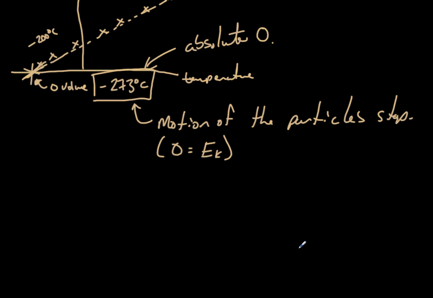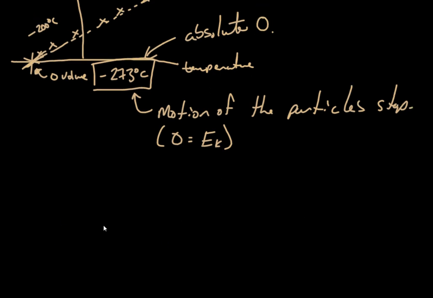All right? It's kind of not an easy concept because we're not used to thinking about what a complete absence of heat means, right? Is minus 40 a complete absence of heat? Well, no, because the particles are still moving, right? There's still gas. The air has not frozen and become solid around us. We can still go outside and breathe. That must mean the particles of air are still moving, right? And thank goodness, if we got to absolute zero on Earth, we would have problems, right? If it was absolute zero, we wouldn't be able to breathe, right? The air would condense into a solid, all the air.